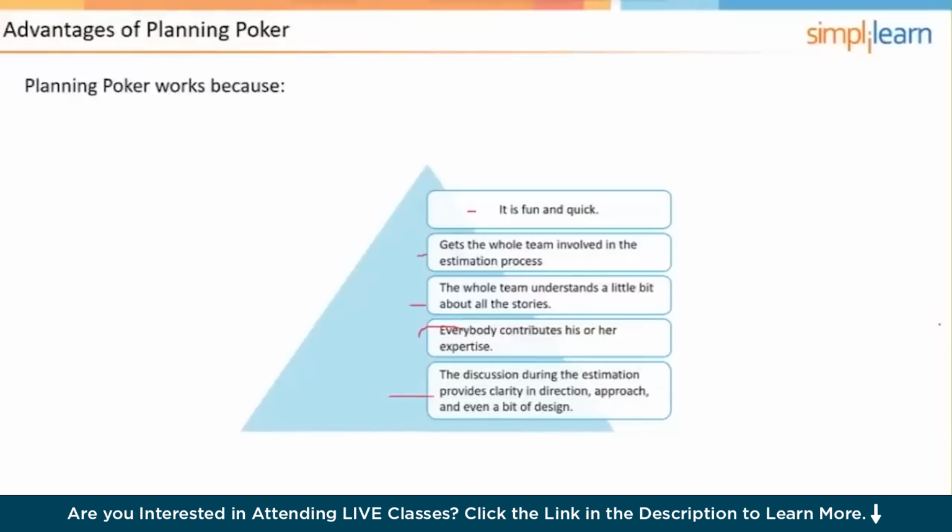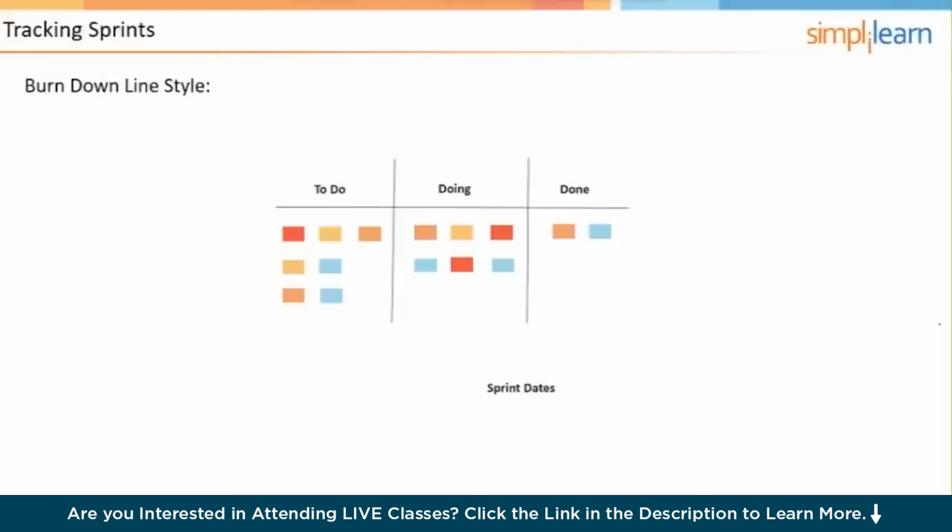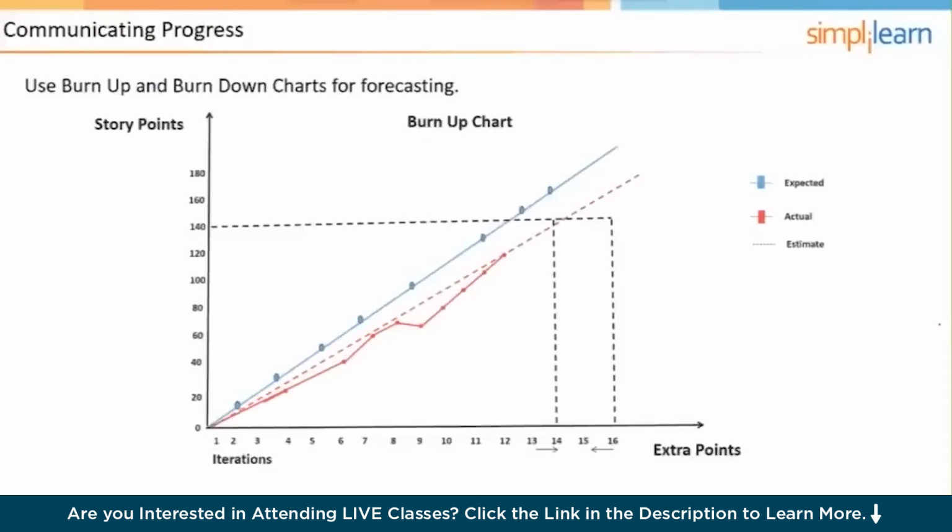Okay, so we need to wrap things up for the day. So we are ending right here. And that means tomorrow when we get together, we're going to be starting with slide 20, which is affinity estimating. Then we're going to talk about tracking progress using information radiators. And then we're going to talk about what we do when we find variances between the plan and the actual results, and then we'll have our quiz.